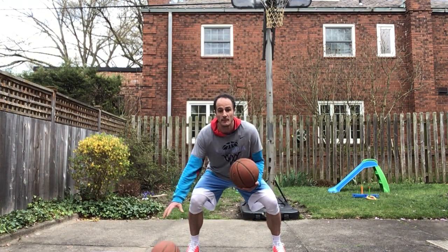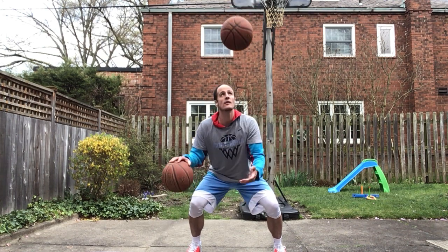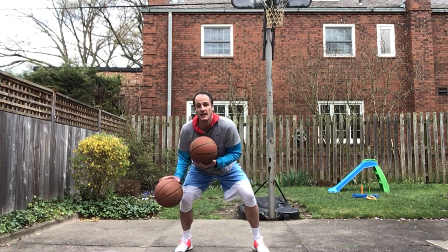Good. Okay. Right hand knee, right hand pound, left hand toss. Pound at the knee, left hand toss. Try to challenge yourself as much as you can. Throw it as high as you can.